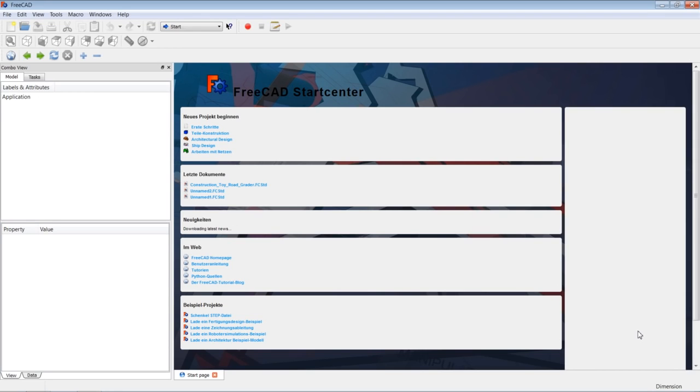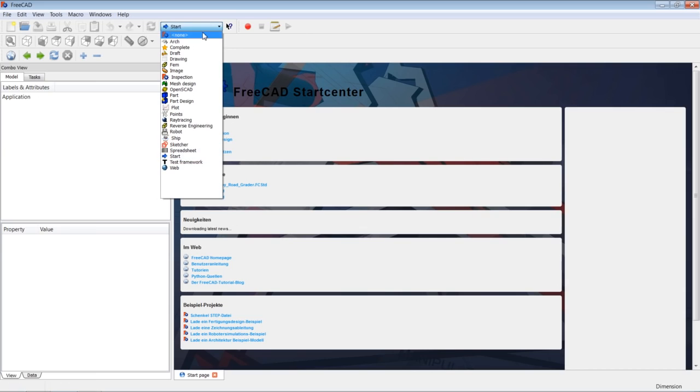Working in FreeCAD will require you to use different workbenches. To switch from one workbench to another workbench, use the pull-down menu located here. Some of the workbenches have obvious names, and some workbenches have names which will tell you, at first glance, not really something new, but as you advance in the lessons, you will learn what these workbenches are used for.